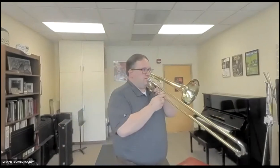Seventh position, then maybe do something in the higher range, maybe something like this. And so on. Okay, and you can make up your own exercises, make them rhythmic. They don't all have to be rhythmic, but sometimes that helps, and it's a lot of fun to play with certain types of rhythms. And then explore different parts of your range.